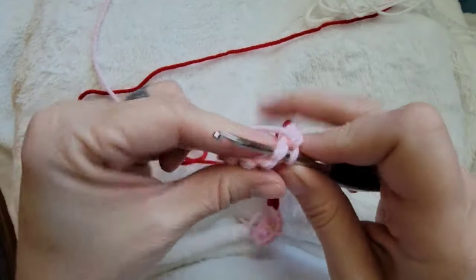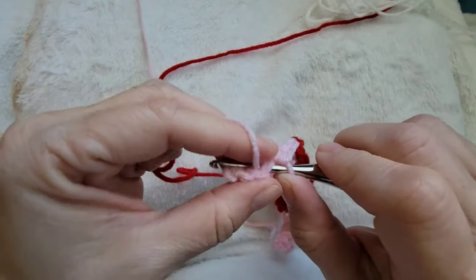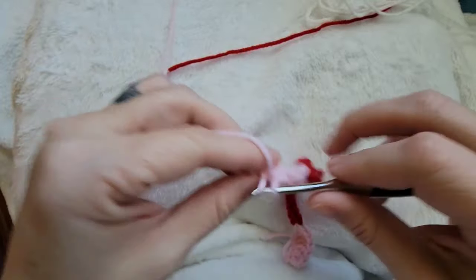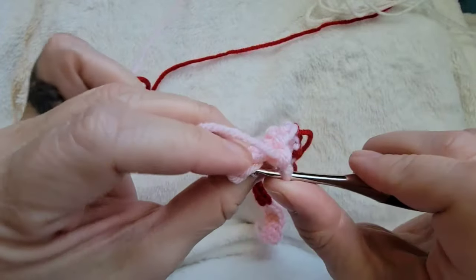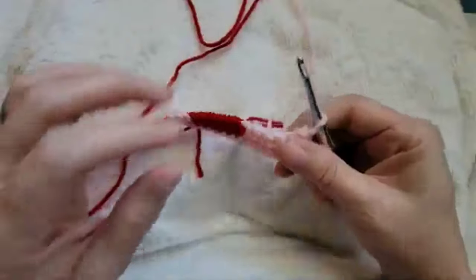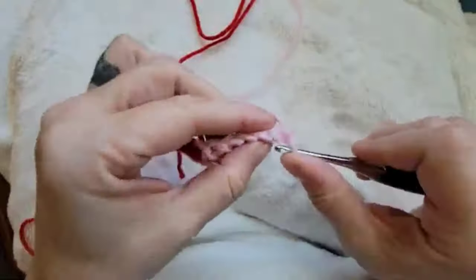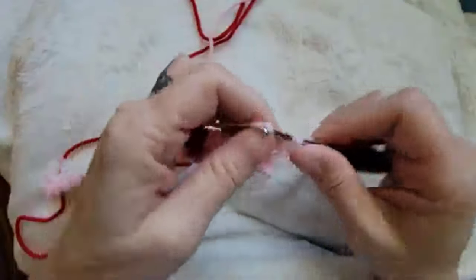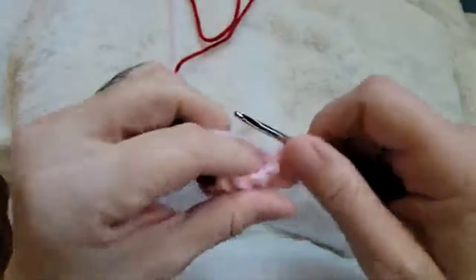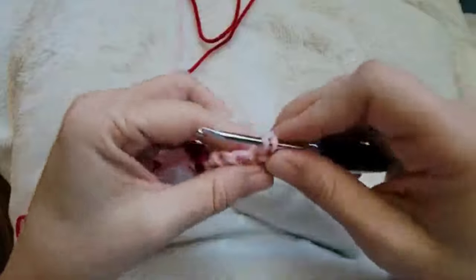And by that time, you should have 5 squares that are squares, if that makes sense. Now we're starting row 3, and it's going to be a repeat of row 2. Easy peasy.